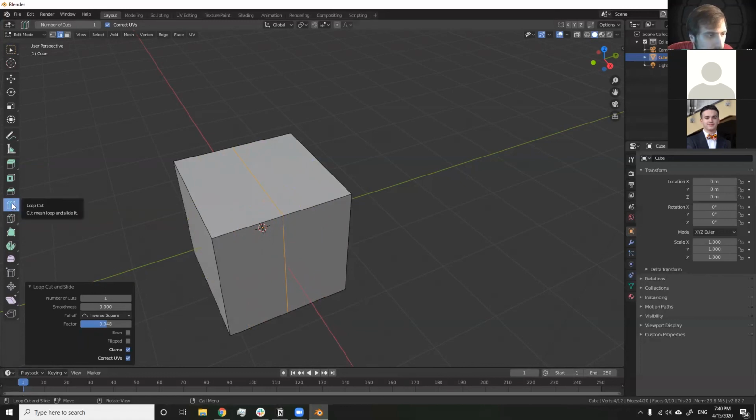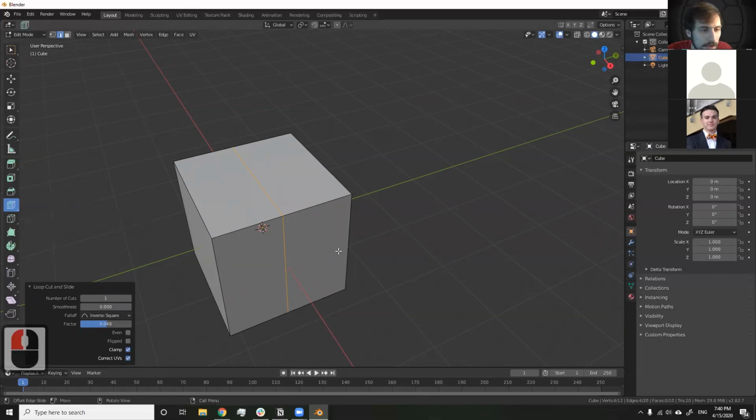One thing to keep in mind, for all of these tools on the side that have a small arrow down to the side right here, you can click and hold on these tools, and this means that there are other options that you can toggle through here. So the default loop cut will just add in that standard loop. You can also do offset edge loop cut, where basically you select one set of edges that already exist and it will add a loop on either side of it.